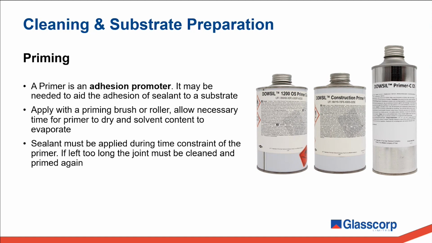While you need to allow a certain amount of time before applying sealant, you also need to make sure you're not leaving it too long either. So, for example, it may be recommended to allow the primer to sit for a minimum of 20 minutes to dry before applying sealant. And then you might come back in the next hour or two to apply the sealant. What you wouldn't do is clean a surface, apply the primer, and then come back the next day to apply the sealant. There you're leaving the sealant exposed to the possibility of contamination.